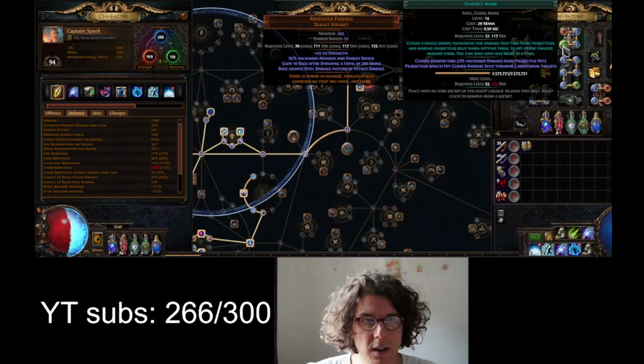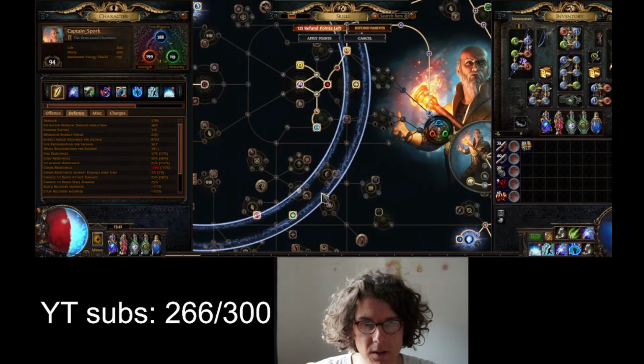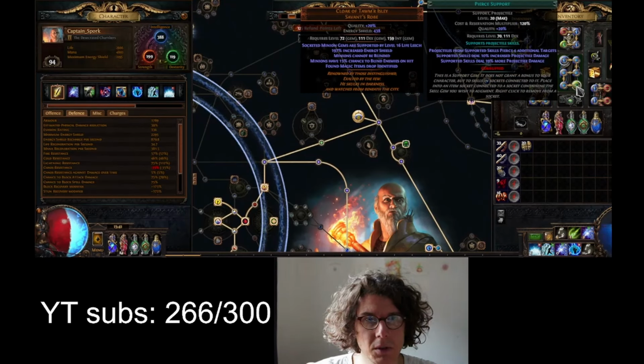Can't use a too high item level Sniper's Mark, because it has huge dex requirements. I ideally want to spec out of this and this too. So I would have ideally 50 less dex. But I'm also using it for Pierce.